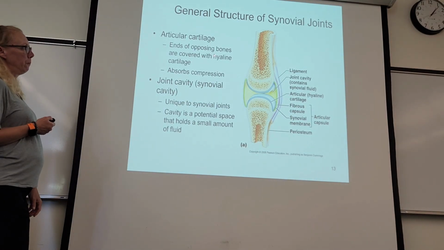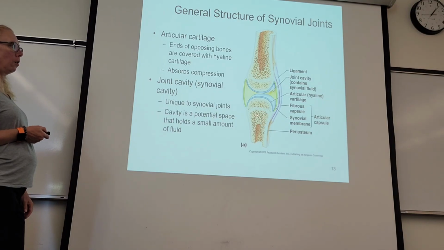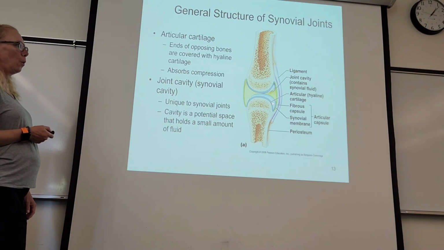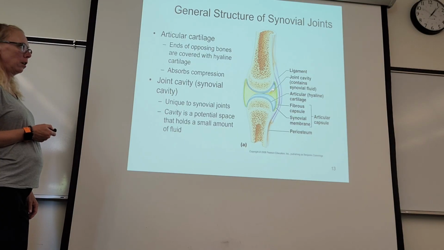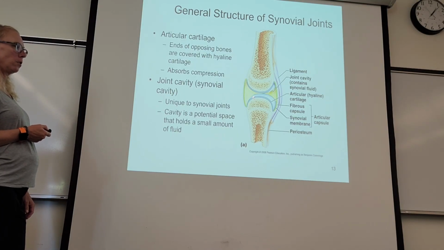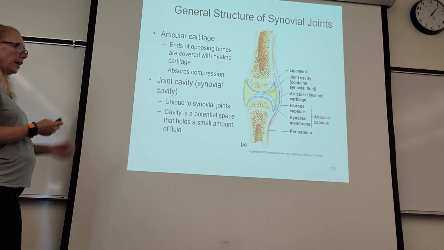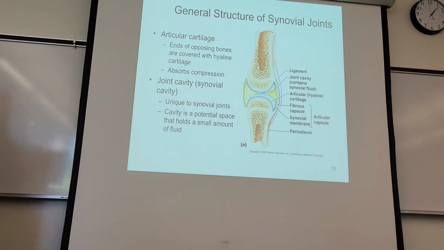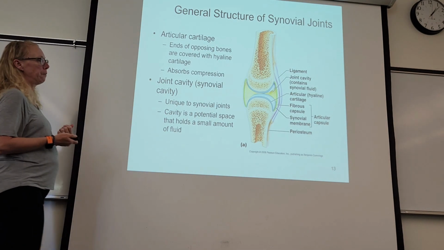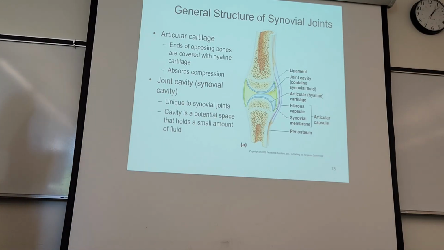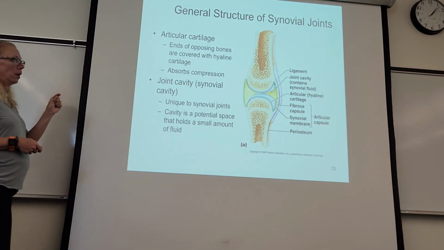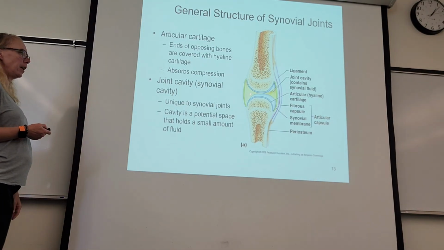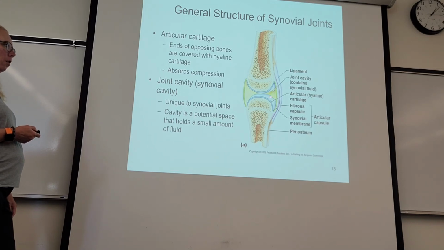Okay, so at the ends of long bones, we've already talked about this. We have hyaline cartilage, so it's blue in the picture. That's going to provide a slick surface at the end of each of the long bones that can slide along each other and provide some sort of movement. The cartilage also protects the ends of the long bones and absorbs some compression, so it's got a little bit of compressive ability to it. So the cavity in between those two articular surfaces of cartilage is called the synovial cavity or the joint cavity. And that cavity houses fluid.